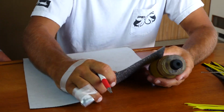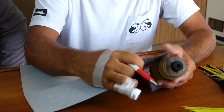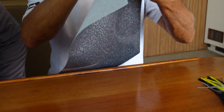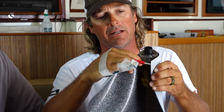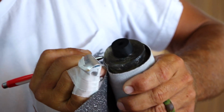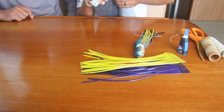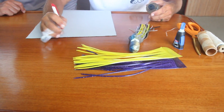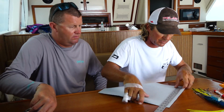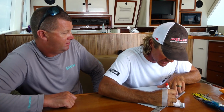Exactly. And how we fit this onto the head to get it sized is we put the vinyl upside down right over the head, and then I'm going to wrap her around, not tight, but all the way around to where I come to the seam here, right on top of there. I'm just going to put myself a mark there, and that determines the size of the vinyl that we're going to be using. Let's go ahead and measure that up so we can get it cut. Again, like I said, this is the labor-intensive part. Once all this stuff is cut and shaped, then kind of the fun part starts. Really is seeing what you're building.